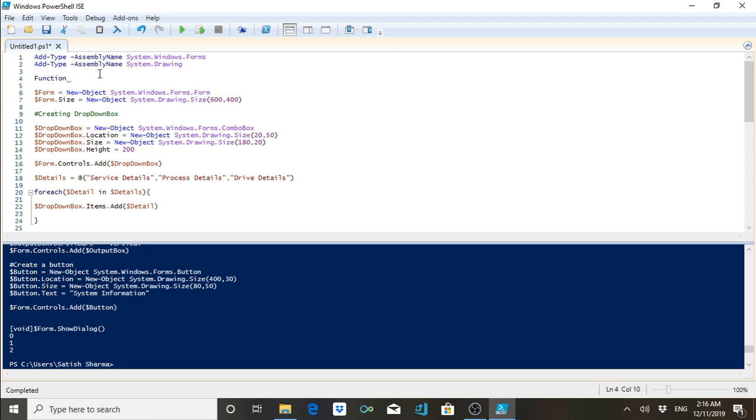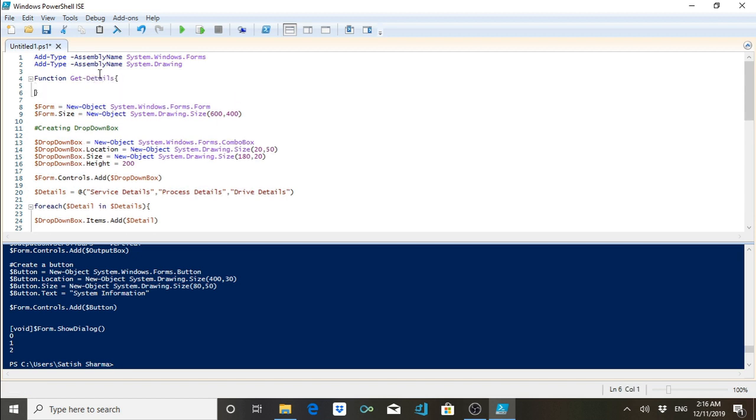The method to create a function is simple. I haven't discussed these fundamentals, but I may discuss them in my next videos. So I'm naming this function Get-Details.